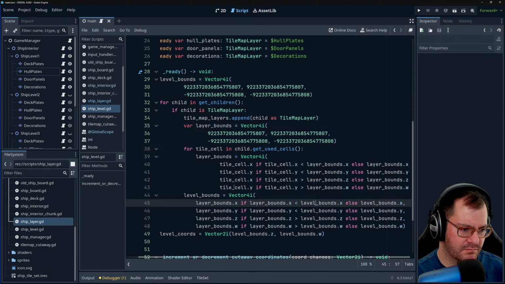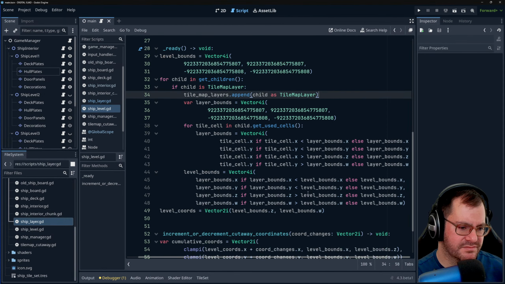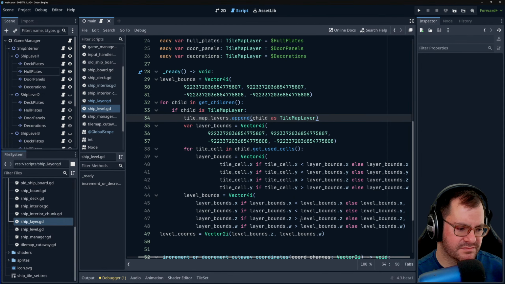I like working in tile space as much as I can. It might be easier if we get the tiles out of tile space into their actual local position space. I don't know. Not sure about that.